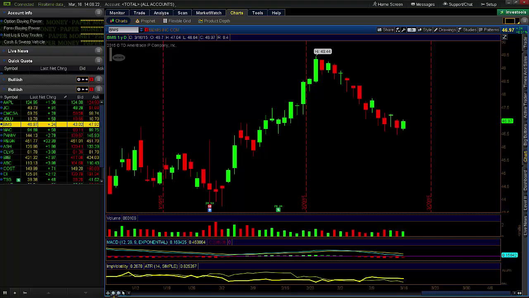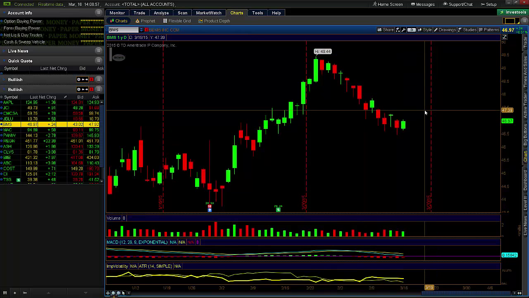Now, every indicator uses historical data to determine where the indicator lies. That historical data is what we call a lagging indicator, meaning it uses historical price action to determine the future expectation. If I'm looking at this chart here on BMS, this is what we call higher high, higher low, or motive wave, corrective wave. One of the things that I really like about MACD is it can help us understand when something is beginning to turn around. So it's helping us determine where it's going to move on to in the next movement.